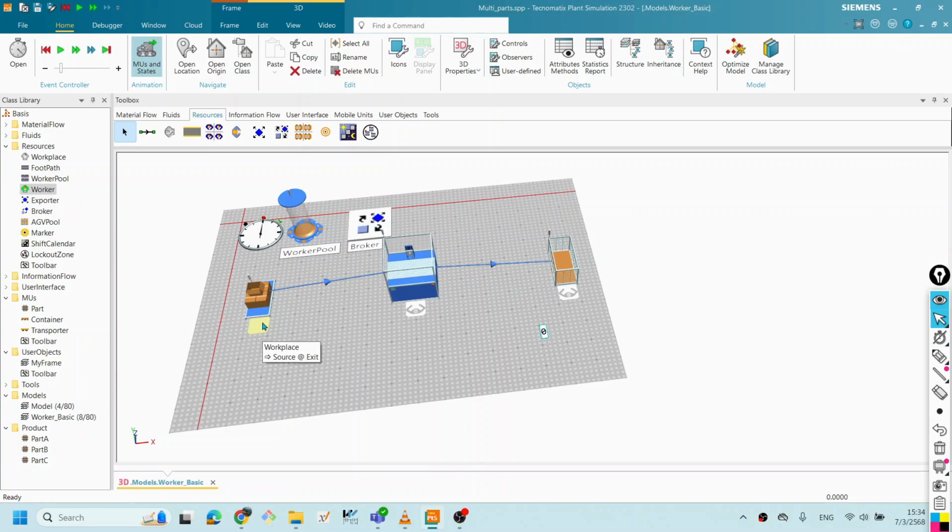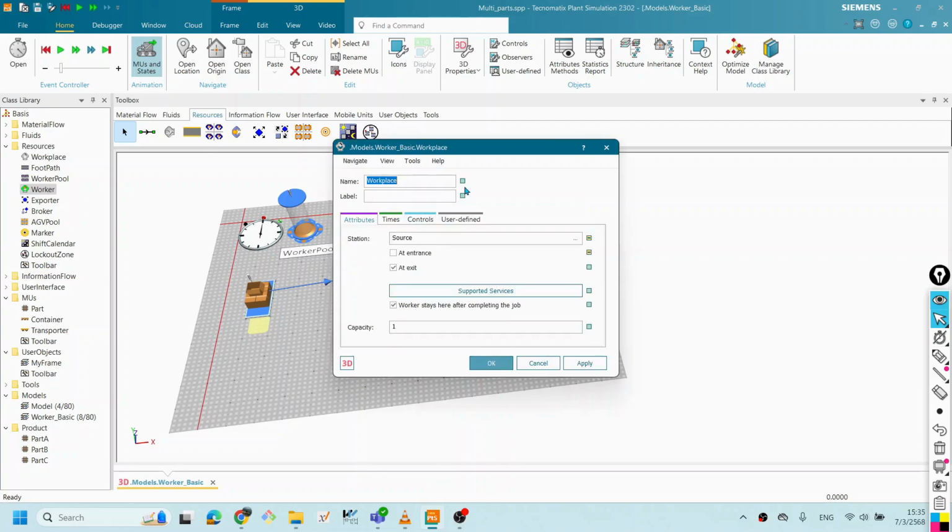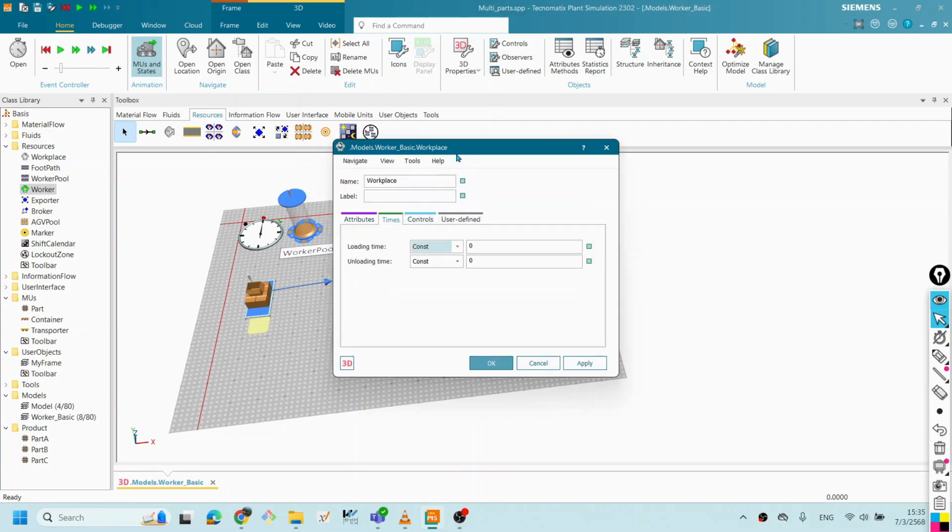How much time does he take? He takes a little bit of time to unload, to take the object, and holding the object from the source, in himself, right? Then take a walk. If you need to set up and use the time, double click on the work page and go to the tab Times, right?